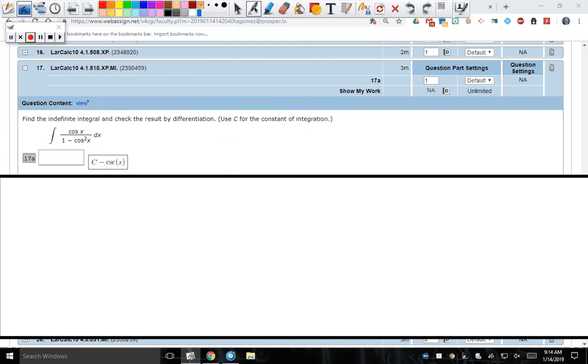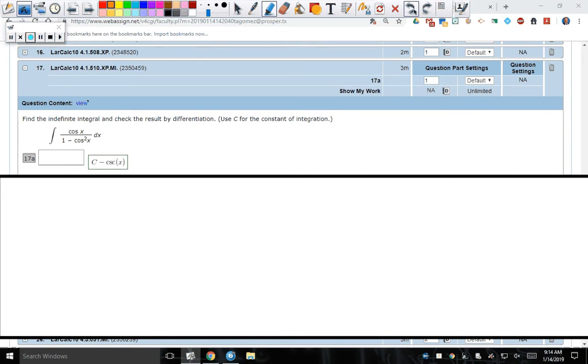All right, our next one is number 17. It is an indefinite integral. There are no bounds, so we will have a plus c of some sort. And we're going to go ahead and just antiderive this. First of all, the way when we were doing derivatives, it's all about the rewrite. There is a lot of that going on right here as well.